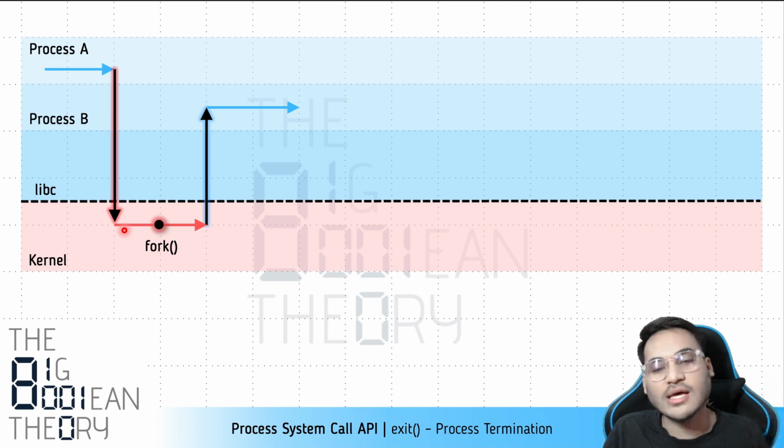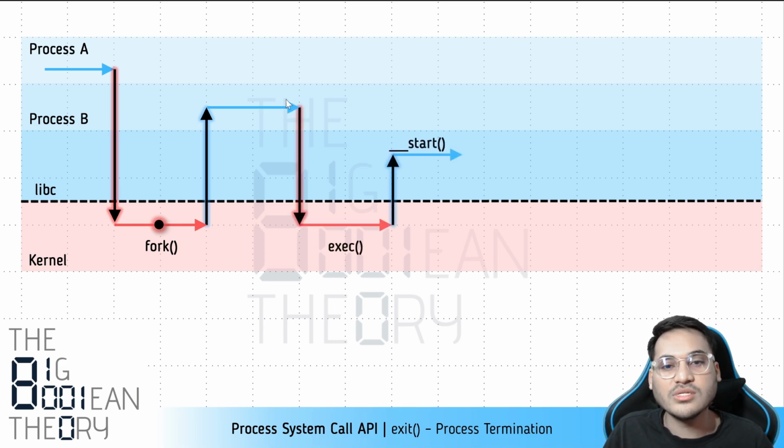Now there are two processes, and let's just assume that once the new process was created, the operating system decides that it wants to run process B, not process A, right? So let's go to process B, and now process B is an identical copy of process A, right? We have just invoked the fork. We have not yet called the exec system call.